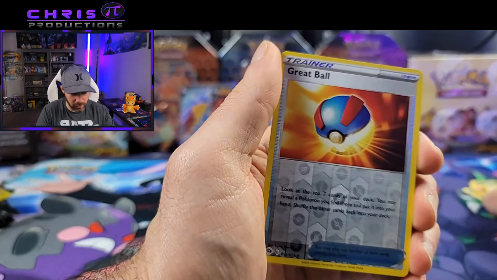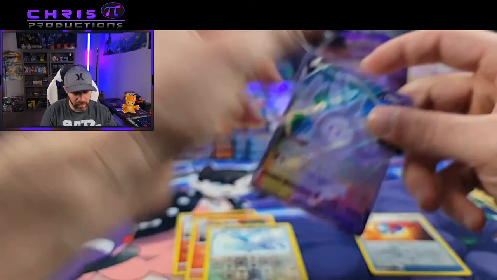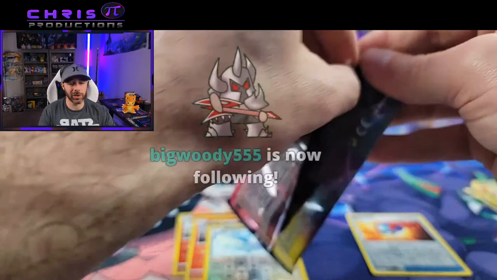Great Ball Reverse and a Galarian Corsola V Full Art. Very nice. So already the 8 packs of this are much better than the other ones that we opened for the ETBs. The ETBs treated us like garbage. So let's see what we can do.